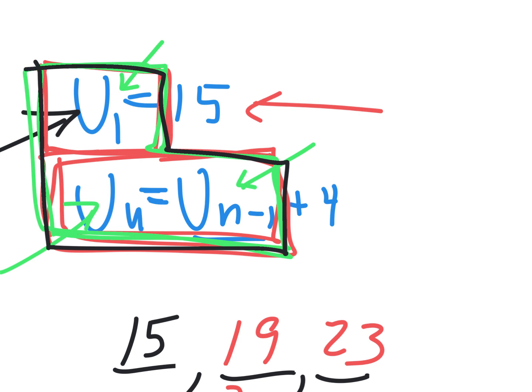That little boilerplate thing will happen every single time. And then you just got to put in the first term here and what you go up by here. All right, so let's see if you really got that. 12 plus 3 is 15, plus 3 is 18, dot, dot, dot. Write me a recursively defined sequence. Write me the rule.